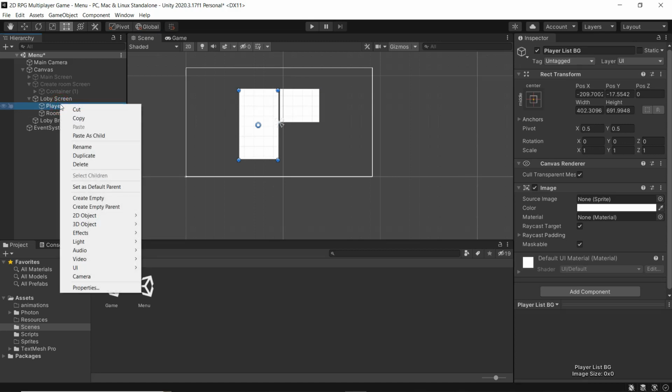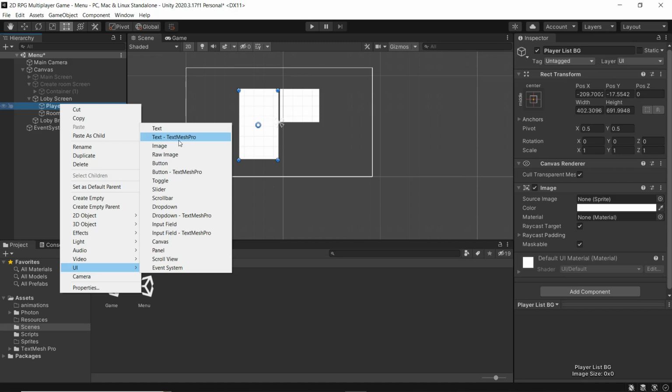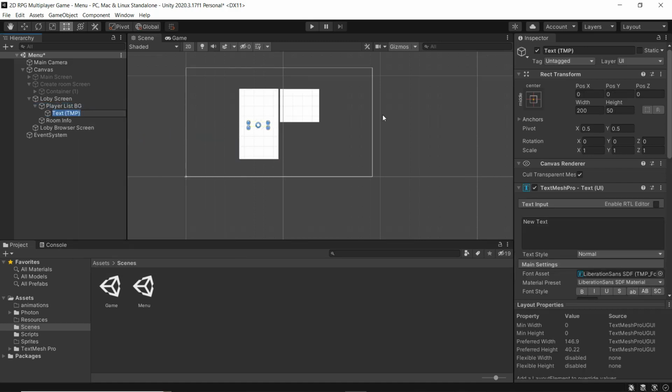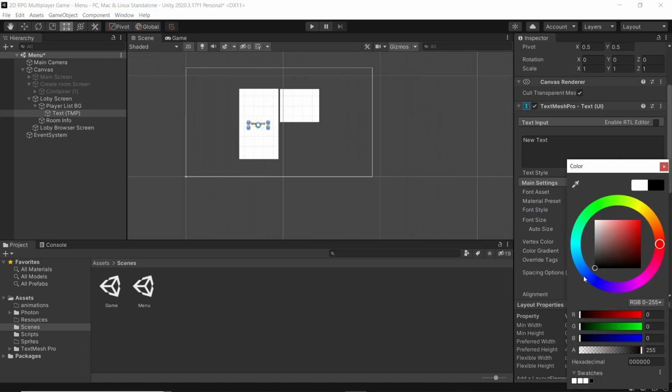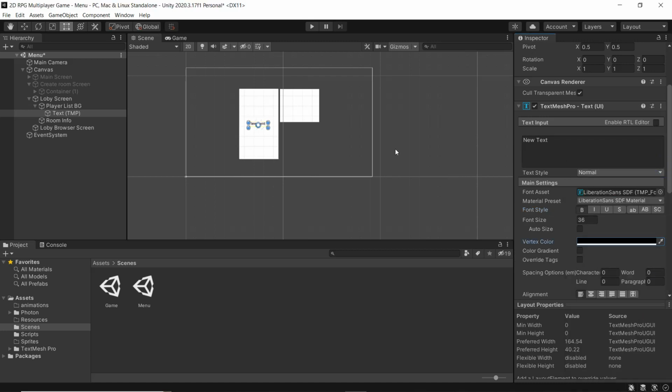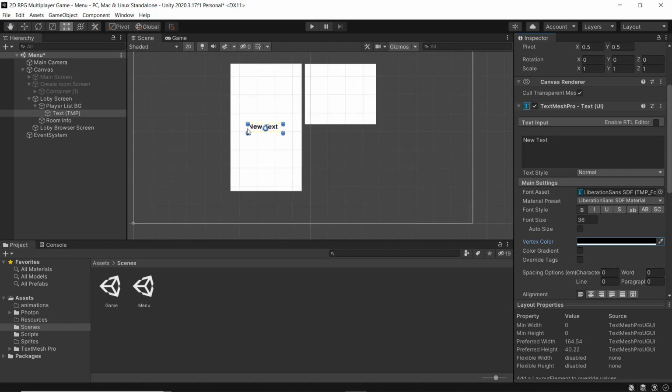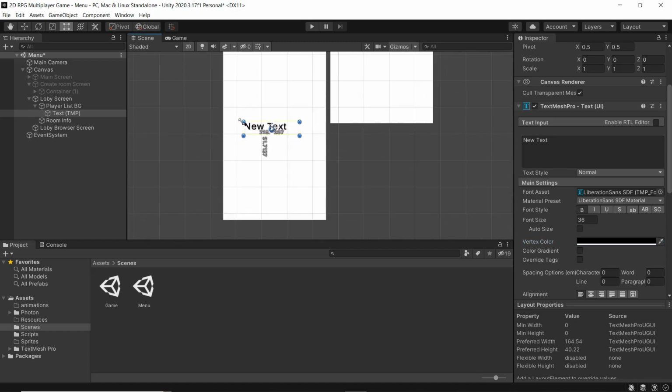Here right click, UI, using the Text Mesh Pro. I'm going to make it bold, change the color to black, and then resize it to the size of our background.